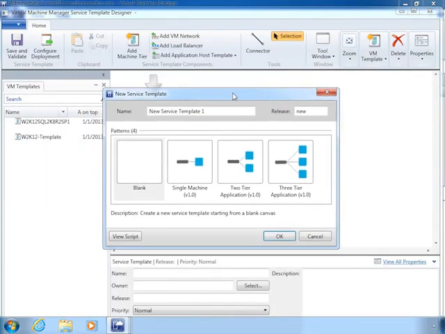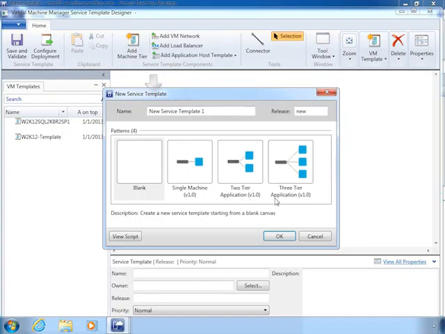This is like Visio, right? It allows you to move things around and position them so that you are creating your tiers and you're adding the applications, you're adding all these profiles that are going to come together and deliver this service. Now, I'm going to start you off slow. We're going to start off with something simple, and then we'll build towards that 3-tier environment towards the end here.